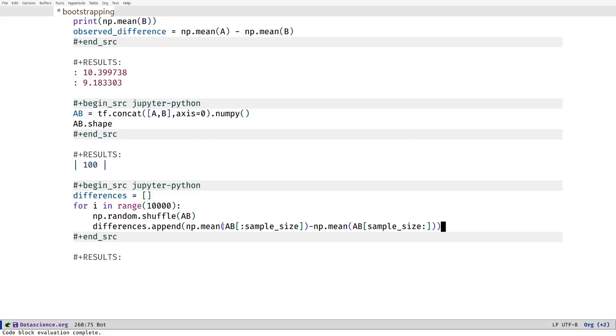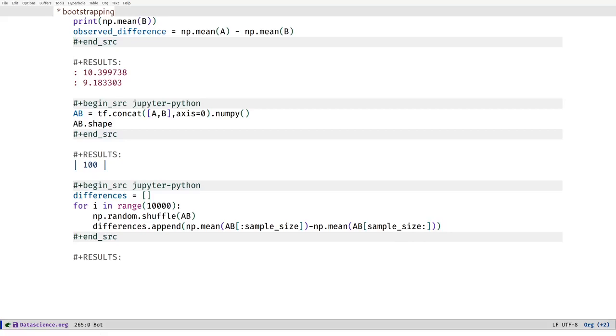Of course, the way I identify A and B here is completely arbitrary. I could have switched these two around, because under the null hypothesis, they're drawn from the same distribution. So we're drawing everything from the same distribution, so it doesn't really matter how I identify the A sample and the B sample. So I could have identified the A sample as all the even rows in AB, and the B sample would be all the odd rows in AB. Or I could have defined the A sample as going from index 50 all the way to the end, and then the B sample would start at index 0 and go all the way up to 50. So that's actually completely arbitrary.